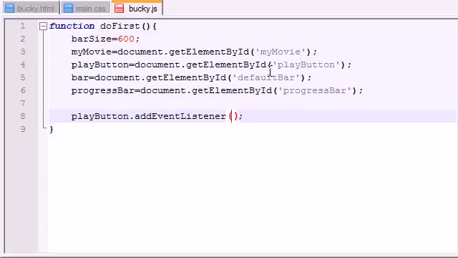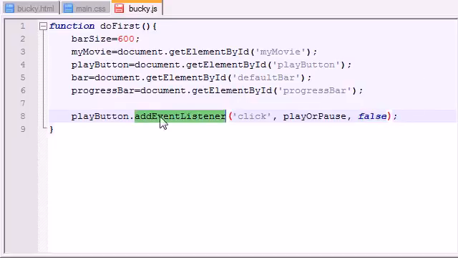Now it takes 3 arguments in order to work. The first argument is the event type. There are different types of events like I talked about. There's click, drag, this one is just going to be a simple click. So we're pretty much saying, okay, whenever they click the play button, what do we want to happen? Well, that's going to be our second argument. We're going to make a function in the next tutorial called play or pause. And the third argument, I'm not even going to explain this. It isn't important and I'm running out of time. But just go ahead and always put it as false unless I tell you guys otherwise.